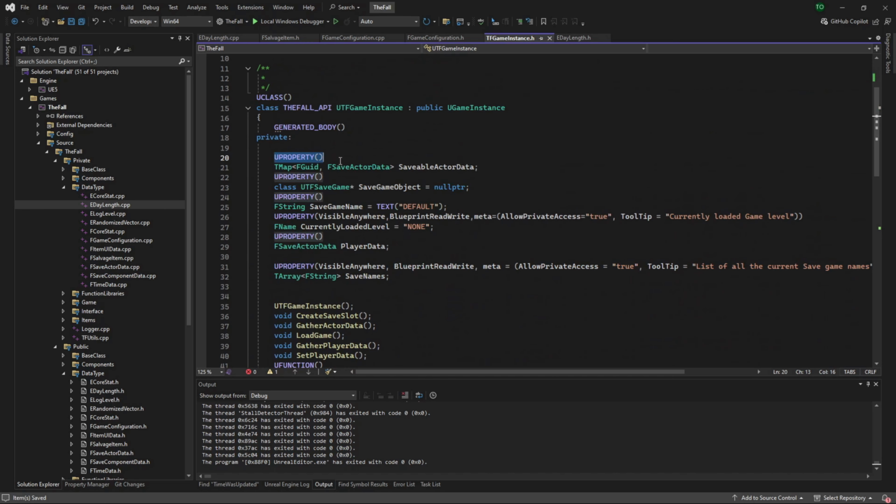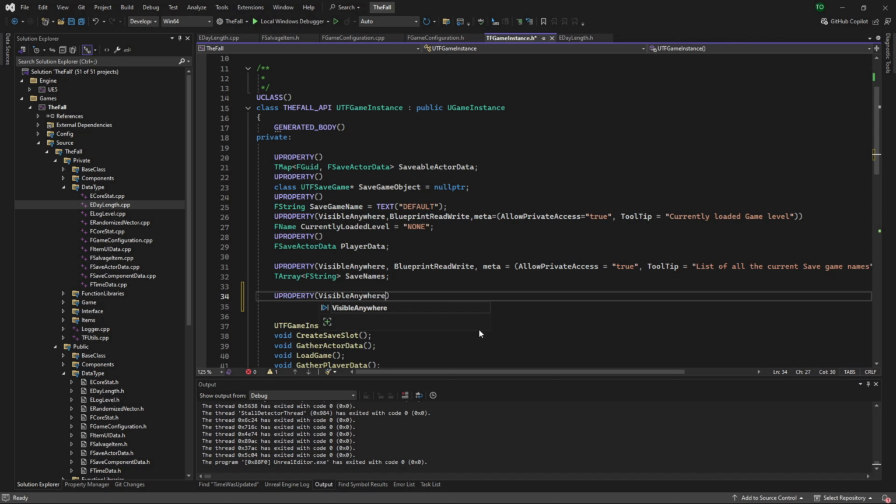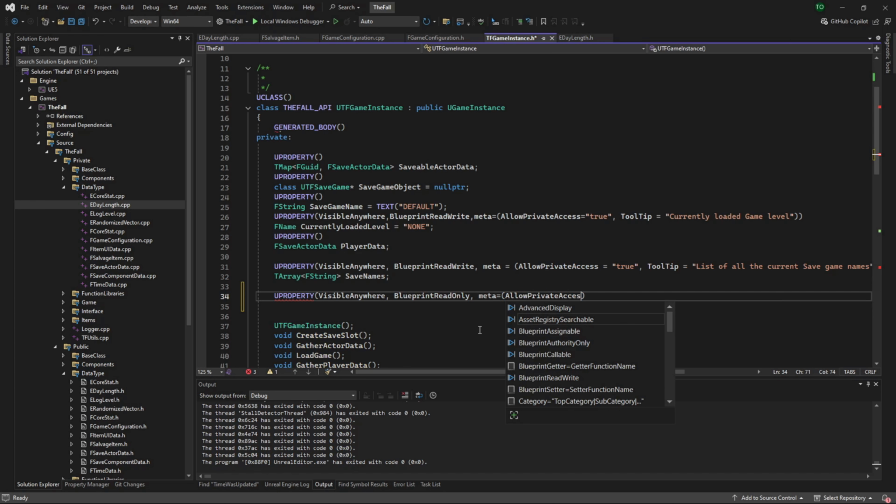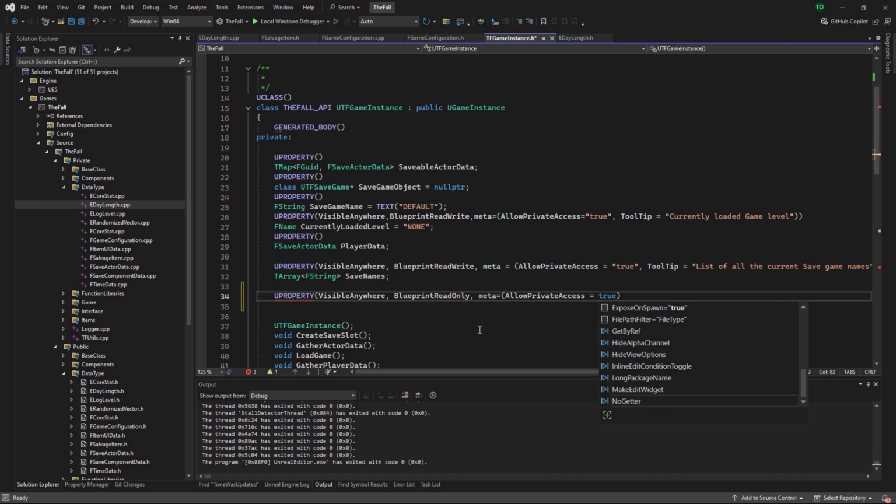And then we're going to have a private UPROPERTY. We're not going to add anything to this. Actually, no, we will. So I want VisibleAnywhere, BlueprintReadOnly, and then because we're putting this in private, we need meta equals AllowPrivateAccess equals true.